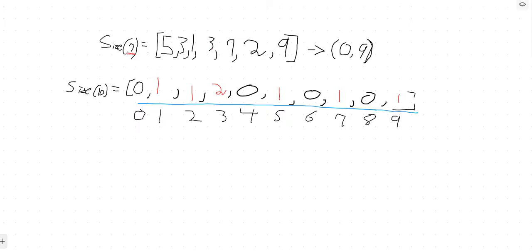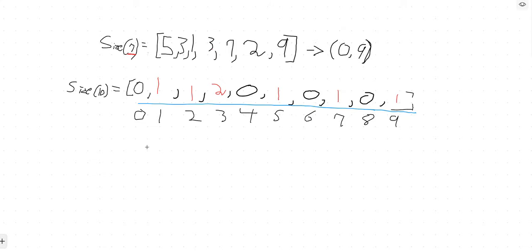Okay? So essentially, if we keep on adding left to right, each number, eventually the last number will be at the highest index. That means we want to somehow map 9 to item 7.